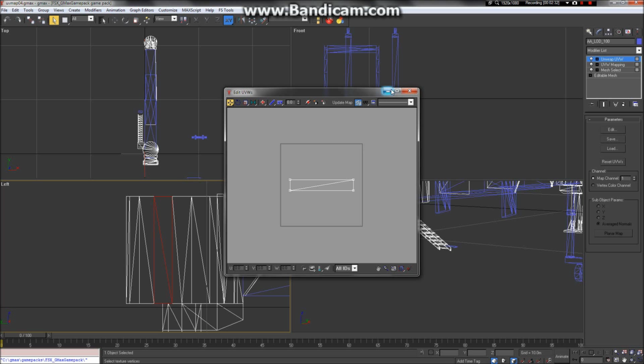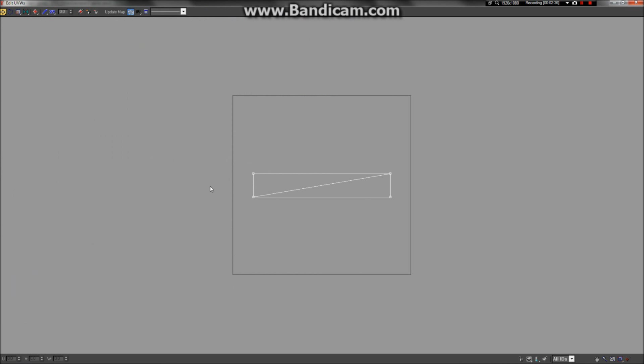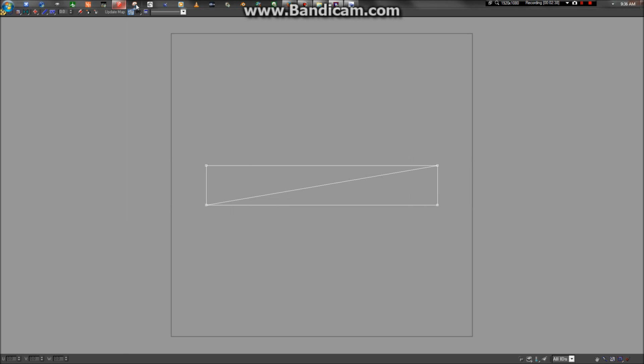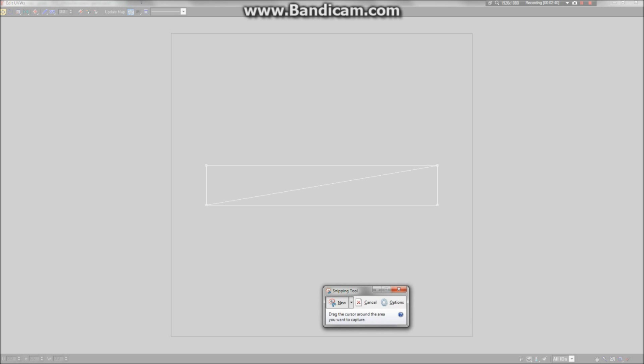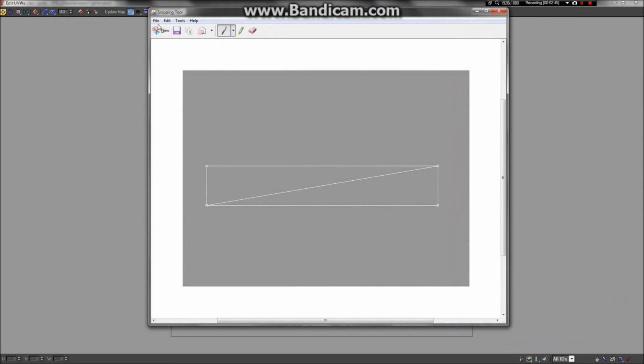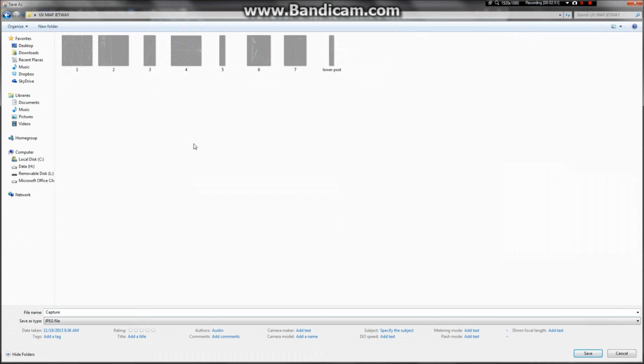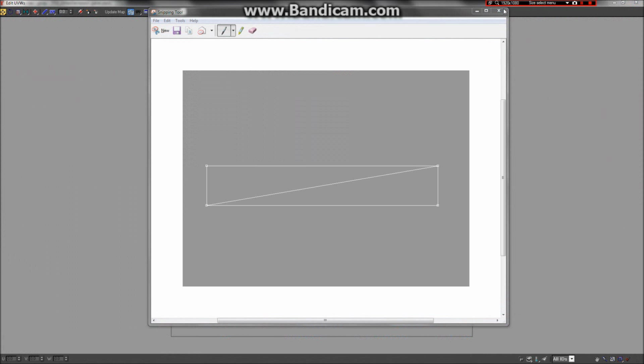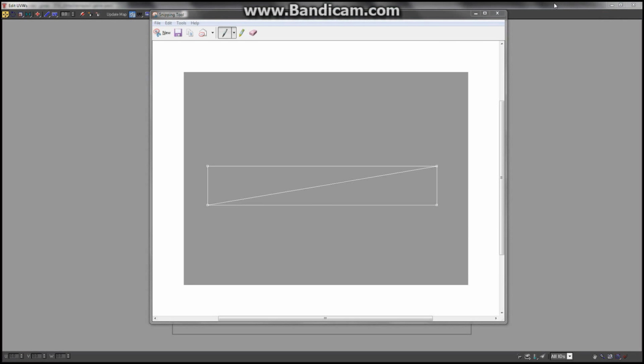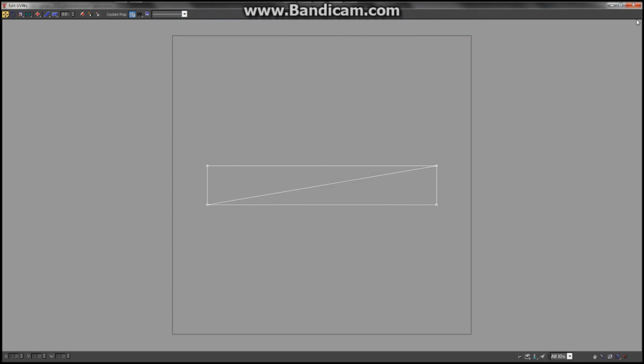Let's see. I didn't want to get ahead of myself, but I'll do it right now. So you have your map here. Let's go ahead and, if you have Windows, you can just use a snipping tool here. Capture that, and I'm going to save it in my folder here. Oh, whoops, I don't want to do that. Sorry guys, I hit the wrong button. Okay. So that looks good.